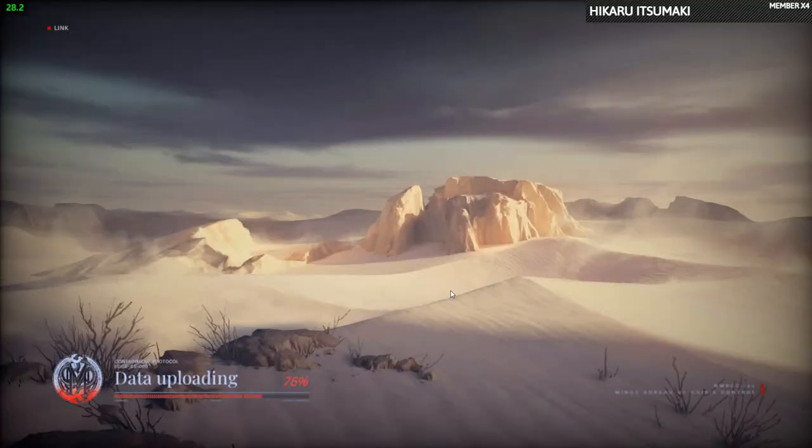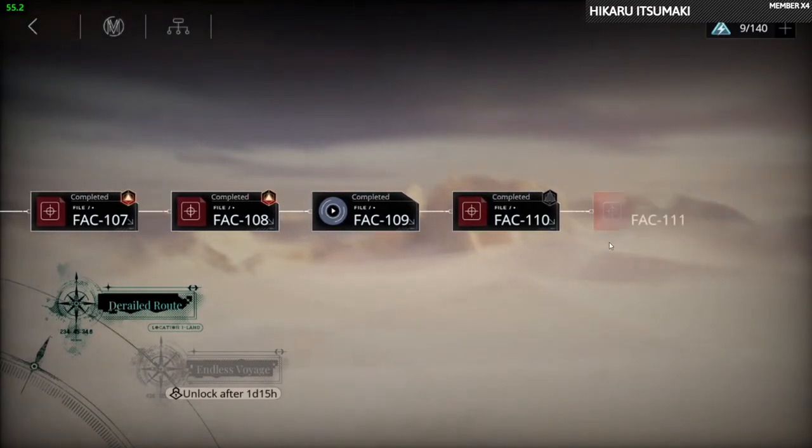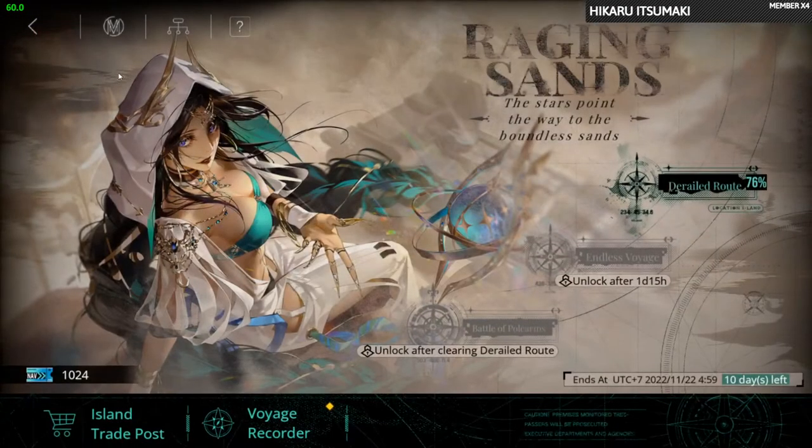Wait, what? So there's something inside the Tides of Ashes. There's something inside it. Something inside of it, okay.